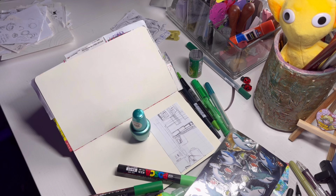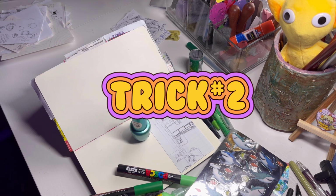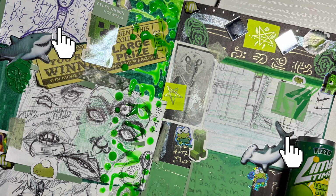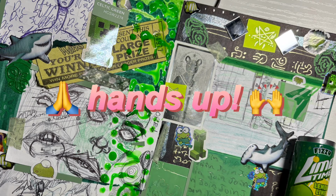Fuck that page anyway. Trick number 2, add sharks. I've learned that no matter how you add sharks, it'll always look good. Whether you're drawing them realistically, goofy, cartoony, whether you have cool, sick, holographic stickers from the dollar store, hands up.